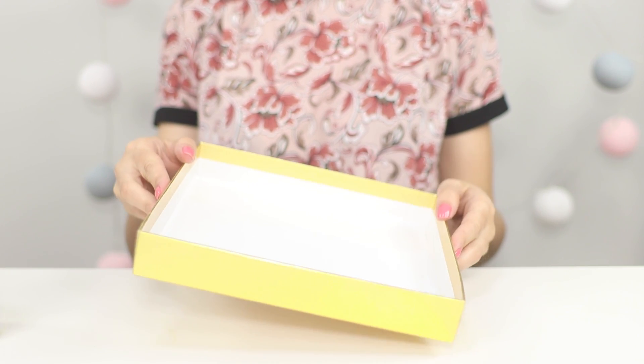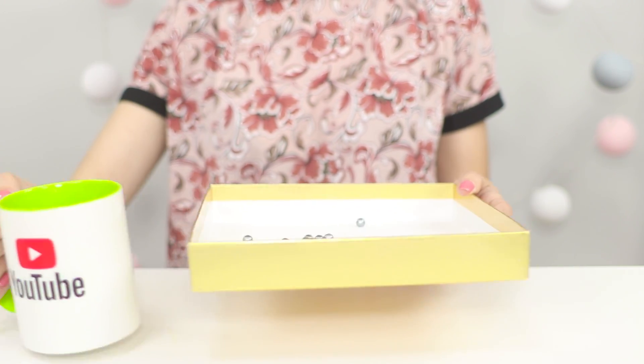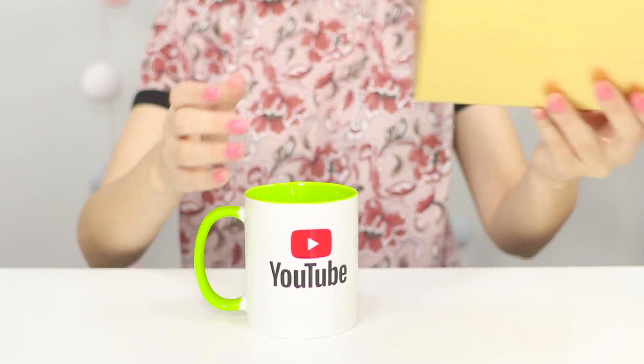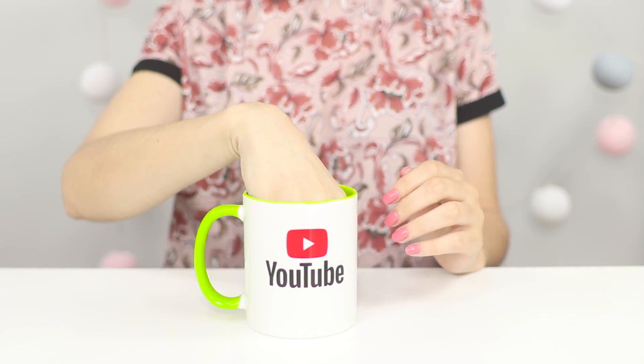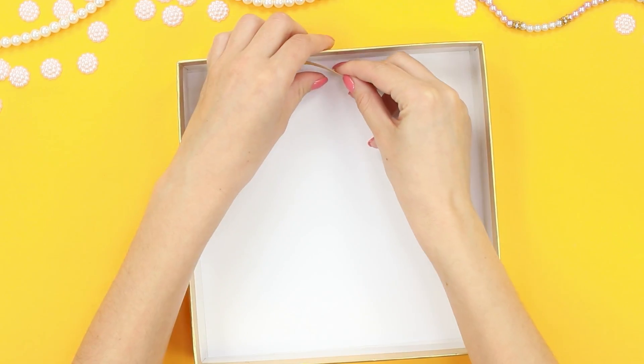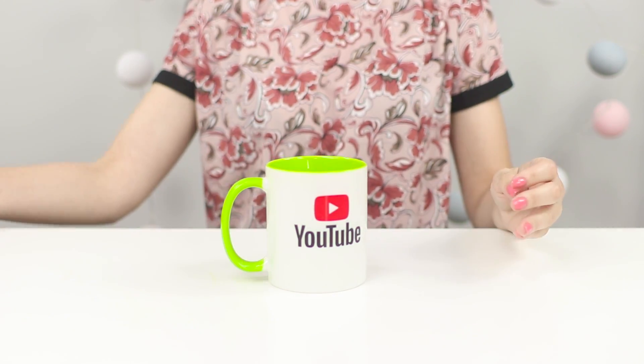Let's share one more idea of a trick. You need a lid from a cardboard box. Put the beads in the lid. Pour the beads from the lid into a cup — the beads are already strung on the thread. How did we manage this? The secret is to attach an already finished necklace to the lid wall and discreetly shake them into the cup along with the other beads.